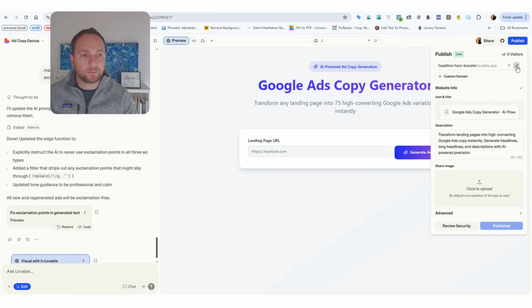Oh, I'm going to change its name actually. Call it Google Ads Copy Generator.